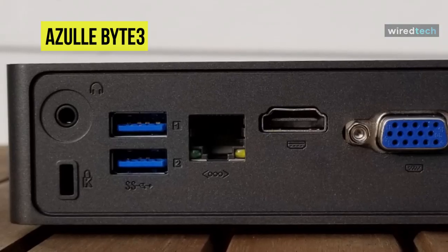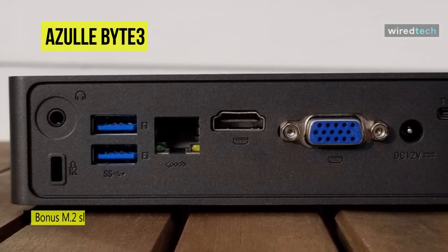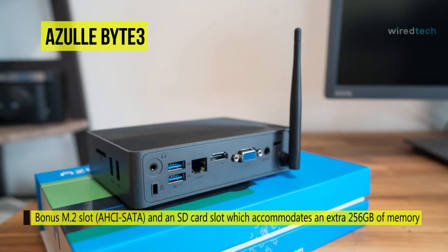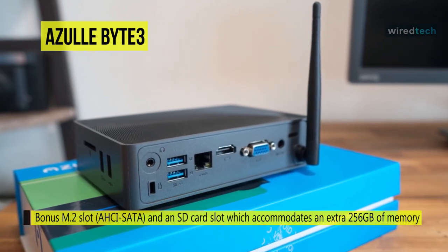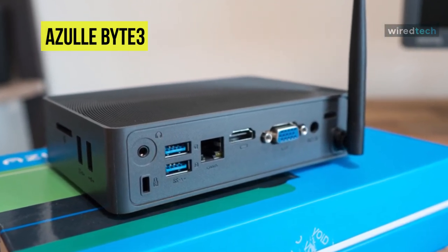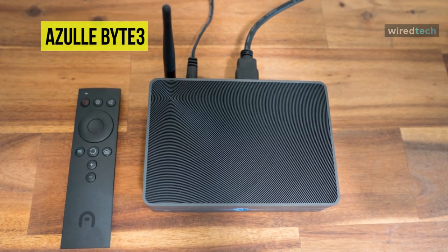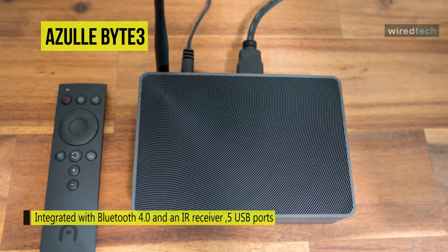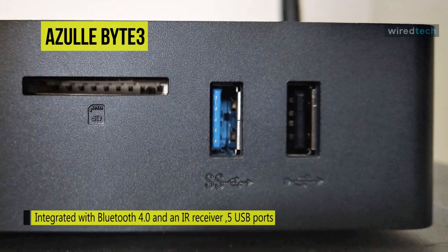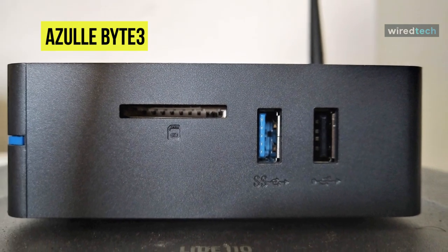Combined with Windows 10 Pro, this affordable mini computer is perfect for both home and work applications. Integrated with passive cooling technology, the Byte 3 mini PC eliminates loud and damageable computer fans to give silent running and a longer product life. With an Intel Apollo Lake Celeron processor, it's ideal for streaming 4K video and offers a healthy choice of ports. Its small size allows it to mount to the back of a TV or monitor, and the slick looks mean that even though you could easily hide it away, you might not want to.